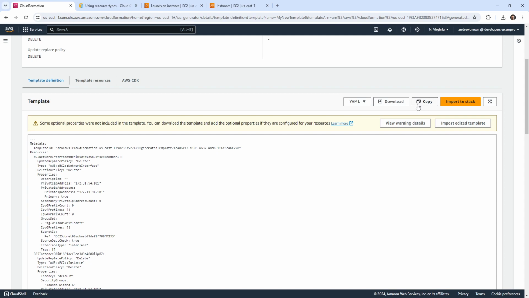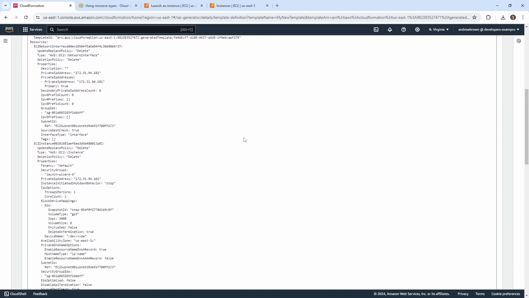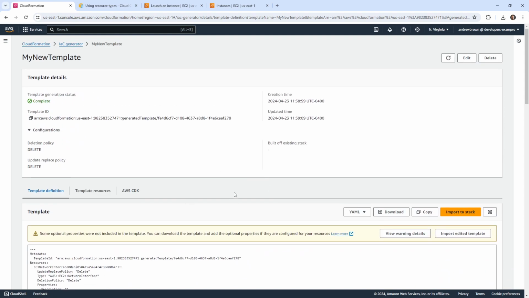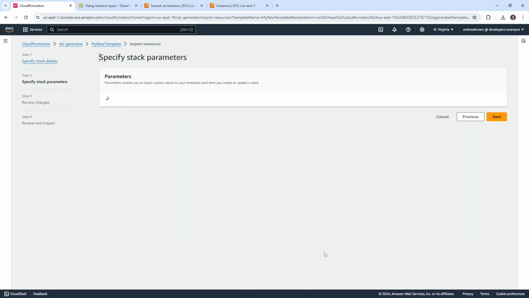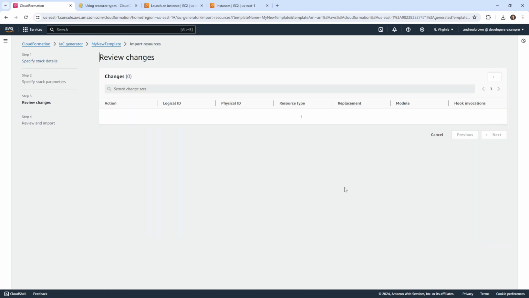Now, I'm just going to tell you, I don't know if it's going to manage these resources, and when I delete them, if it will tear down those default ones. So if you're uncomfortable with losing your default VPC, don't proceed here. Just watch me do it and see me work through the problems. So now I'm creating this new stack. I'll just say my new stack. We'll go ahead and hit next. And we'll hit next.